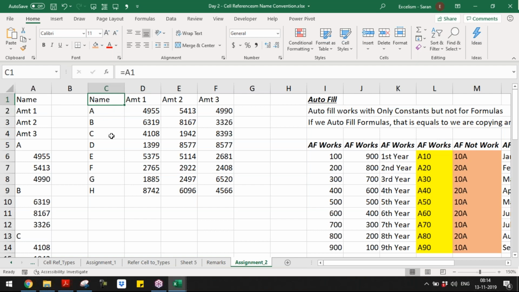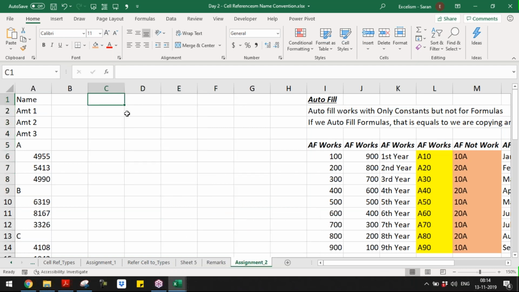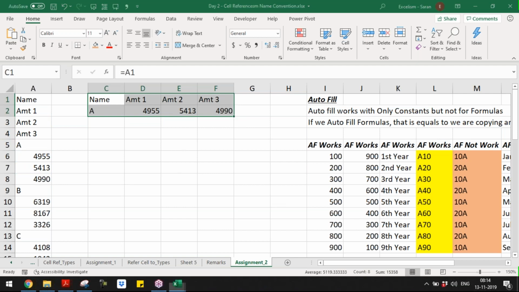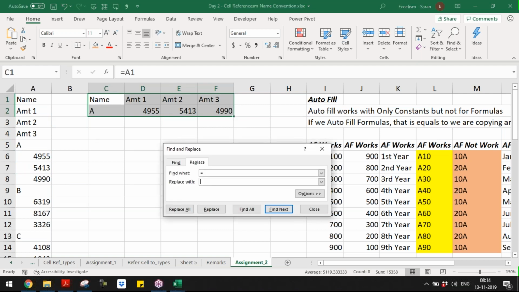For example, when you have a situation where you are not having only A, then while I'm taking this formula itself, I'll be using some X. Okay, can I explain that? His question I understood. Now let me take this, and this, and this. Because if you think every time A may not be there, and maybe in some of the cases it may vary. Just now what I did, I replaced equal sign with nothing, right? Aditya, I hope everyone read your question. In his question, I'll not replace equal sign with nothing. I'll put my own sequence. I'll just put X, Y, Z, for example. Or else I'll put Z, Z, Z. Now replace all.